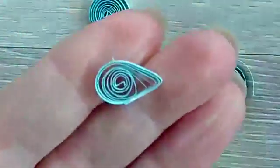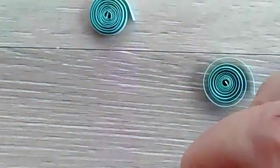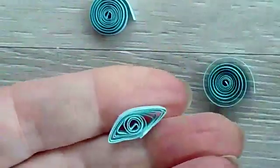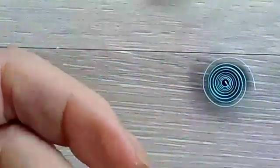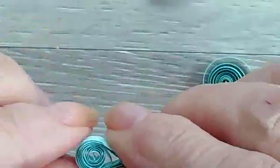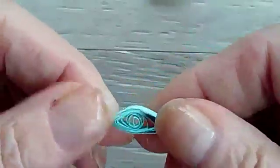So there's my teardrop. And then I'm going to take it and pinch the other side. And now I've made a cat's eye. All right? So we've got a cat's eye there. So I'm going to take this one, and this looks like the right size. I can kind of tell. Okay, I've got this. So I'm going to pinch the right side, and then pinch the left side, and then you get a cat's eye.